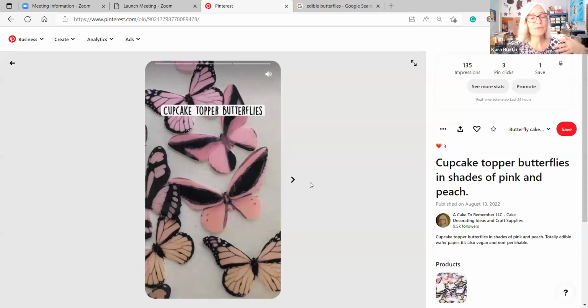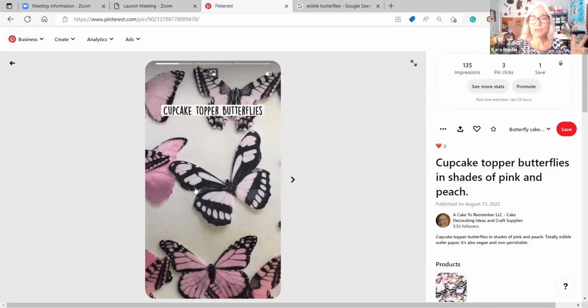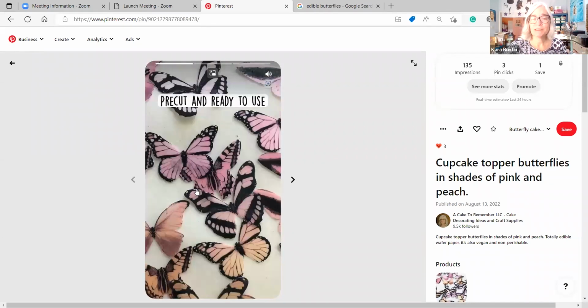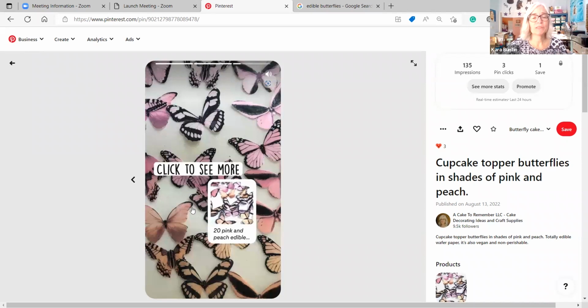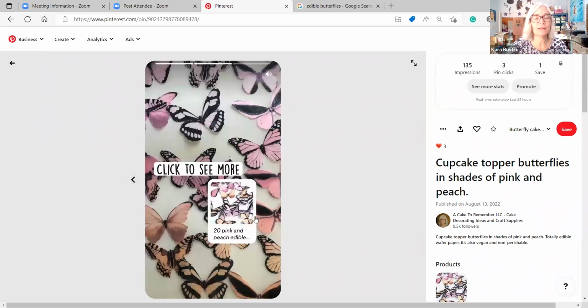Here we are. It's the same video you've been seeing. I use the same video, one video and two still photos. That's what Pinterest wants. They seem to want the first image, and this is an idea pin. An idea pin has multiple pages. You tag it, or you create them on the app in order to tag that product. And you saw it on that last thing.